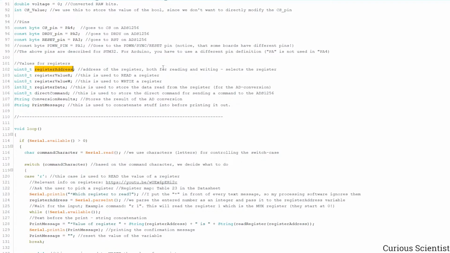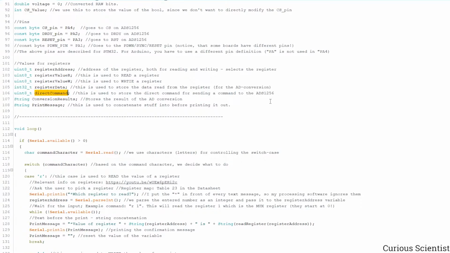And then I take care of the registers. So we use a variable for the address, we use a variable when we are reading something from the register, and when we are writing something on the register, and the register data is when we are fetching data from the registers, and this is when we are actually measuring with the AD converter.